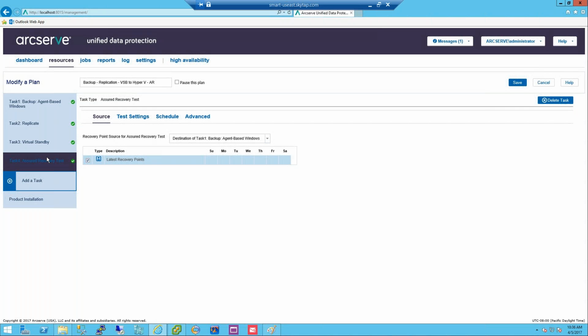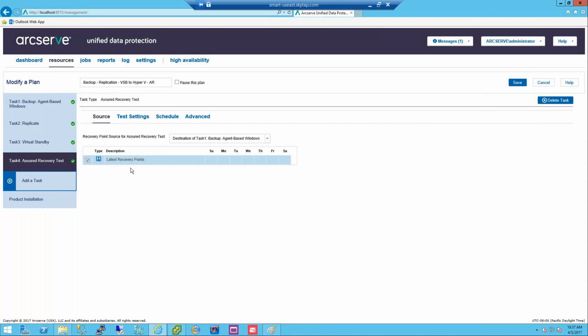Very good. Right now, the assured recovery test, which is making sure that not only is my backup good, it's kind of that second look. It's going to leverage our capability to do an instant VM, right? Which is mounting a backup as a virtual machine. So what this does is it automates that process as a test. So we'll know, is my backup a valid backup, right?